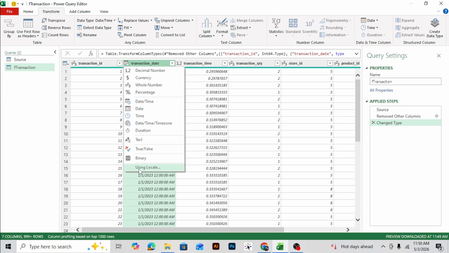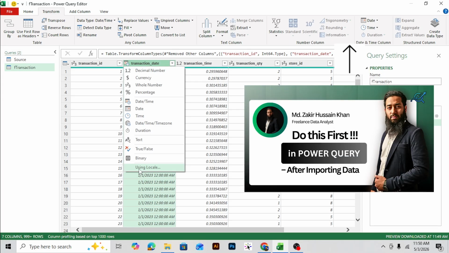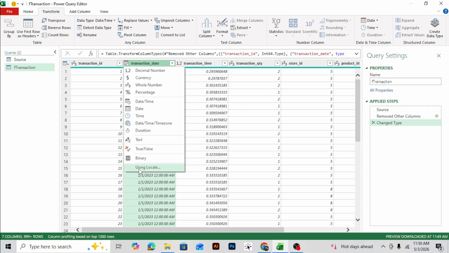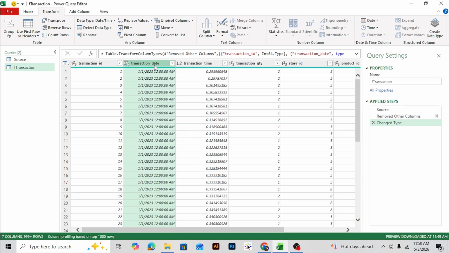I have discussed this in a video. You can find the link of the video at the top. I'll put the link in the description also. But in this case, the data sits in this current Excel file, so we do not need to use the using locale option. So let it be as it is.